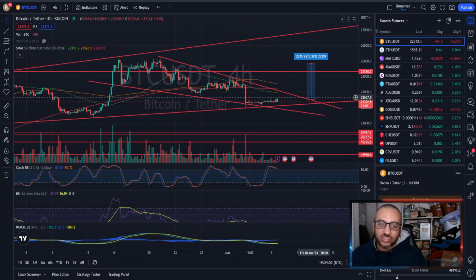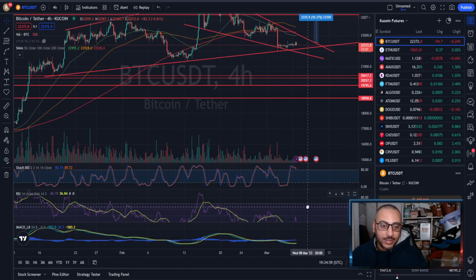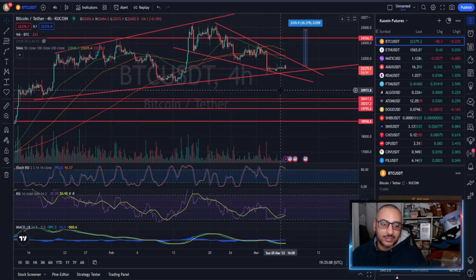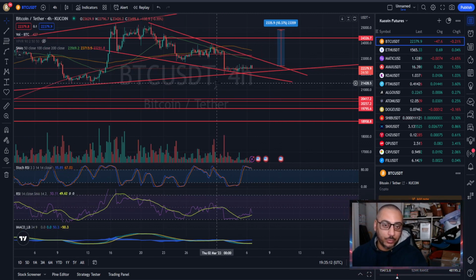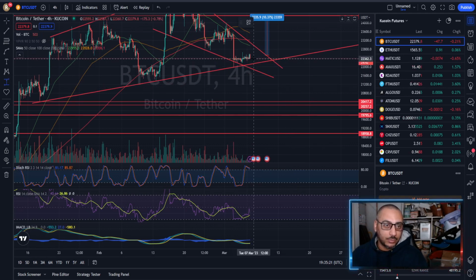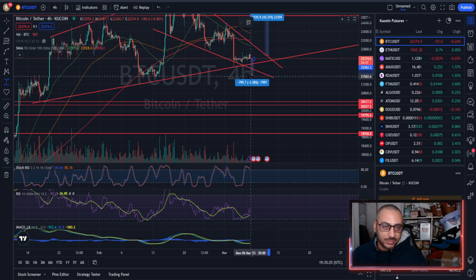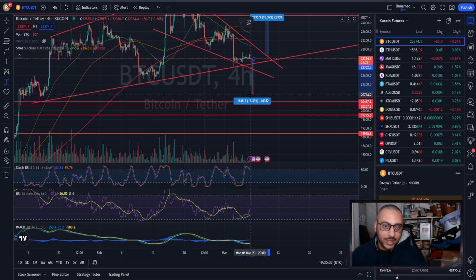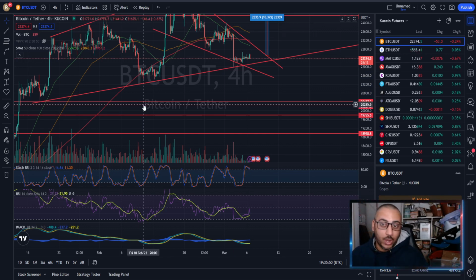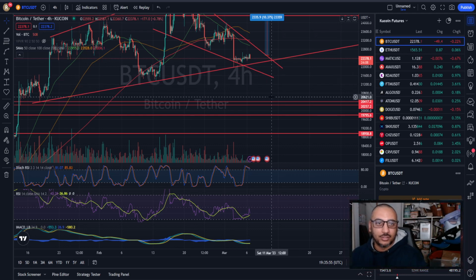Now, a little scarier on the technical here for the 4 hour, we're in the bearish control zone. We did almost hit the 50 mark, and our stochastic is completely in overbought territory, which does signify we could see a drop in the near future. And if we do start to fall, then I would expect us to find support anywhere between this level at 21,500, which would be a 3.58% drop, or the next level below that, 20,724, which would be a 7.3% drop, and a deeper retrace would be an 8% drop down here to 20,427. So if we did randomly fall down there just because of the 4 hour time frame, I wouldn't be surprised. Well, I'd be a little surprised, but I wouldn't be that surprised.